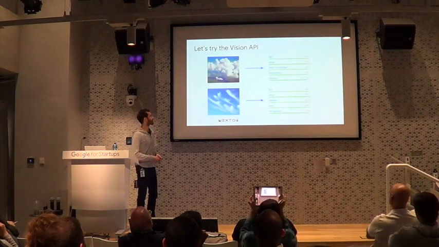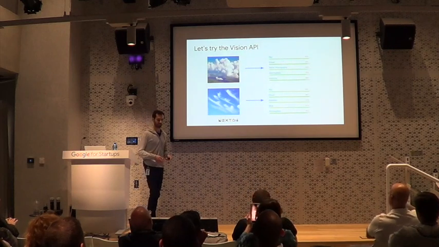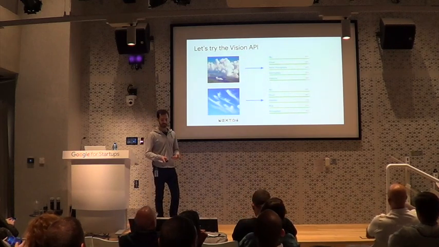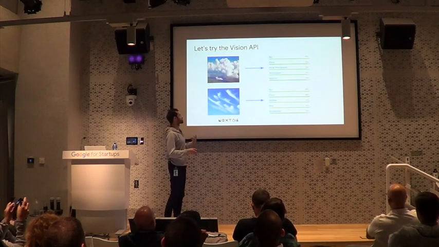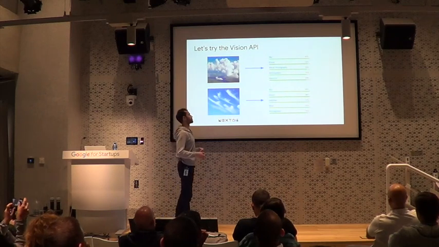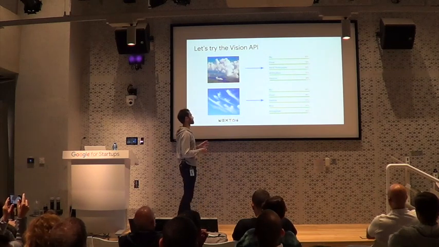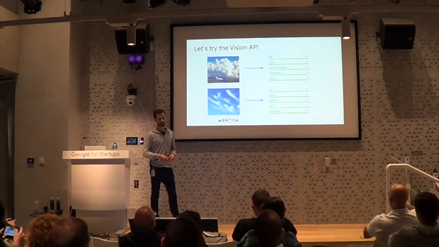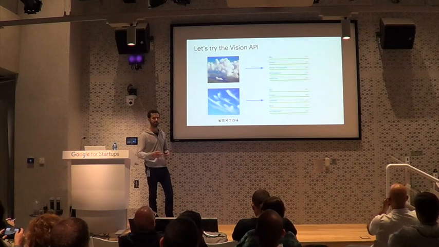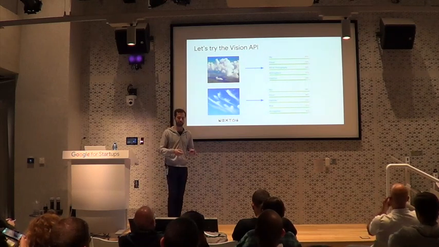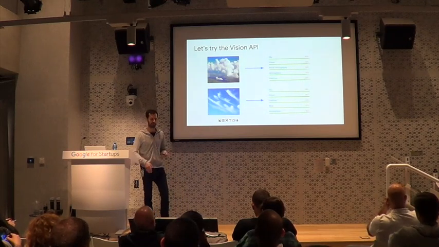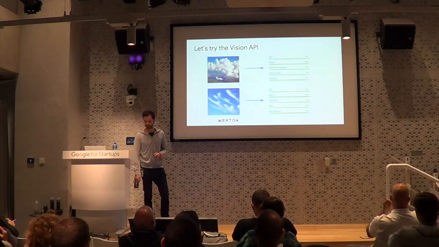If we applied some images of a cloud to the general Vision API, it's pretty good. It's figured out that both of them are images of a scatter of the sky. They both contain clouds, it's probably the day, it's atmospheric, but it doesn't tell me what type of cloud it is. So it's not going to help our use case in terms of how we should route an aeroplane or what flight path to take.